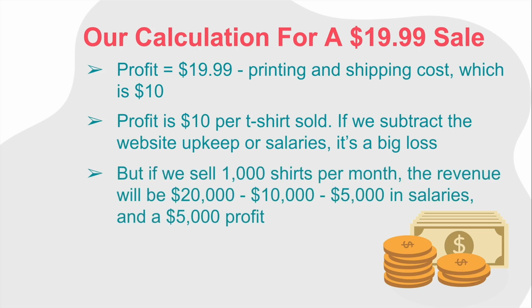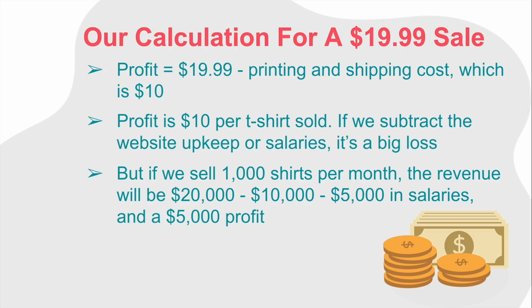Because you see, if we do the same math, but instead of one shirt, we sell 1,000 shirts per month, their revenue will become $20,000. And of course, from that $20,000, we have to subtract half because that's going to go into COGS, the costs to print and ship the shirts and the materials of the shirts. And perhaps at that point, we'll have one full-time staff member getting paid, let's say $5,000. I just did that for round math. So we subtract some salaries and suddenly we have a $5,000 a month profit, which is not great, but it's not bad.